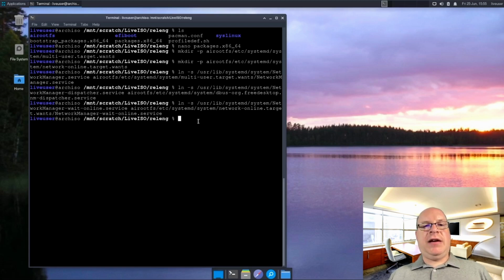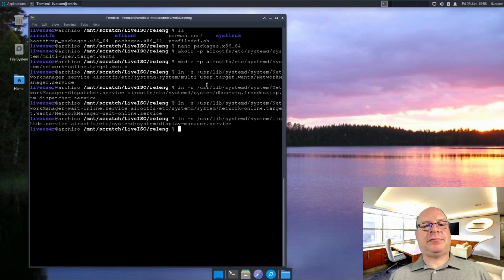And let's take care of the display manager. ln -s /usr/lib/systemd/system, whoops, missed a slash there, /lightdm.service airootfs/etc/systemd/system/display-manager.service and hit enter.